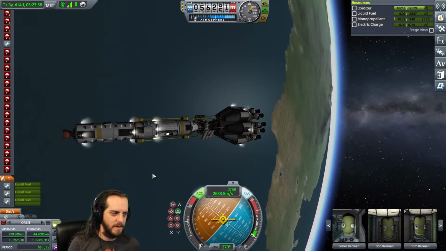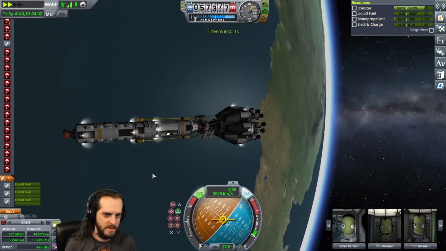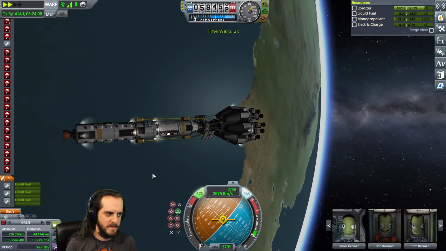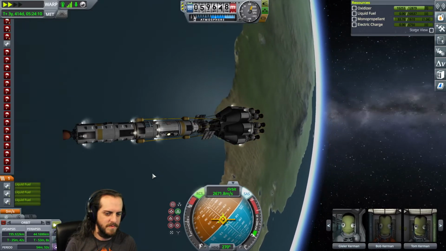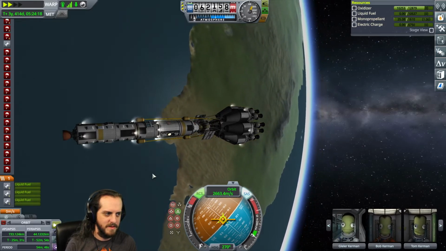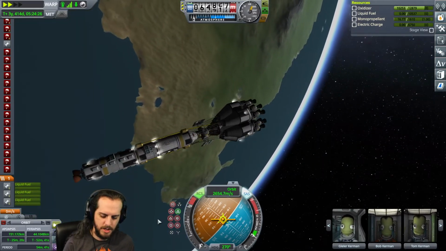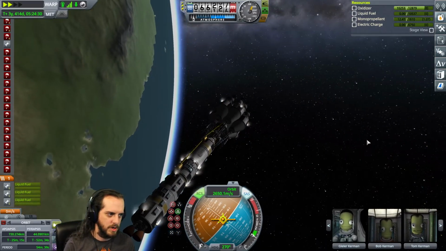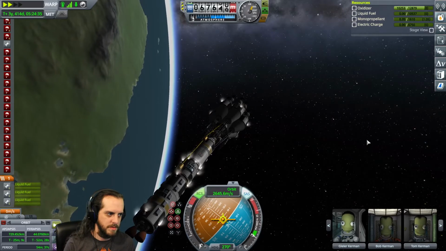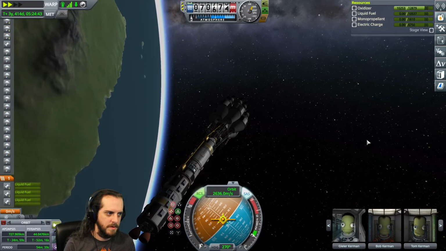Alright, we're out of monoprop. We're almost out of monoprop. We will very soon be out of monoprop. Oh, and we're out of electric charge. Oh. I should recharge. And we're out of monoprop.